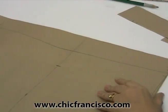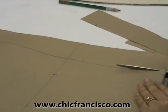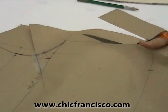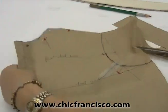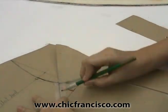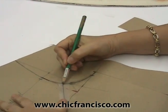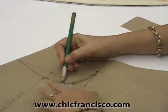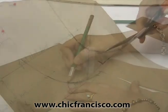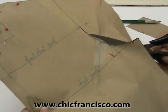Now I can start cutting the side seam line, then the armhole. I don't think I reshaped it — since we folded this, we have to reshape the armhole. As you can see, it's not evenly curved — the armhole doesn't have an even curve there. So this is what I will follow: the reshaped armhole curve.